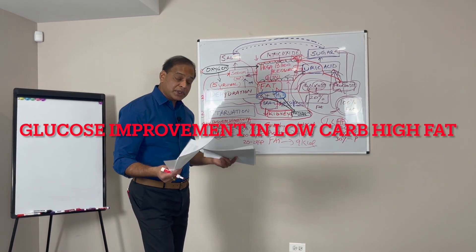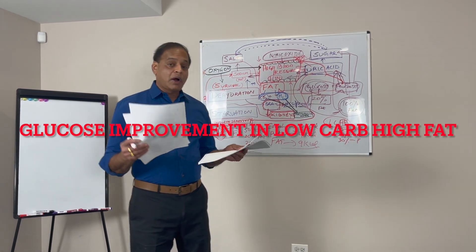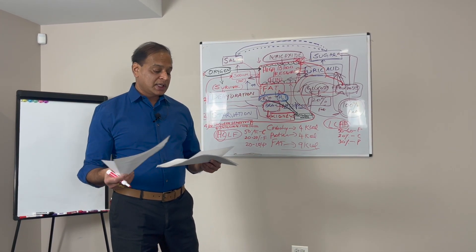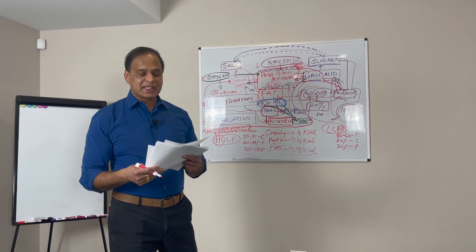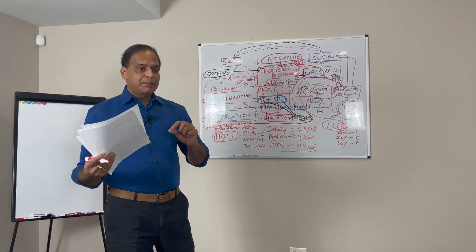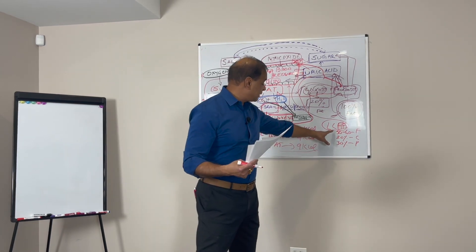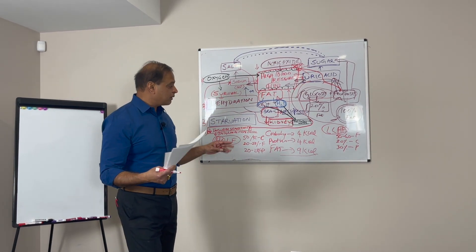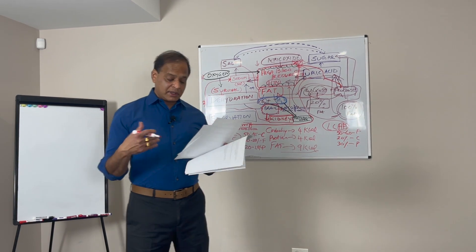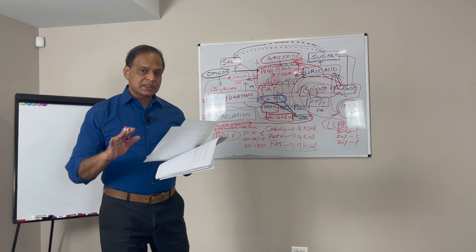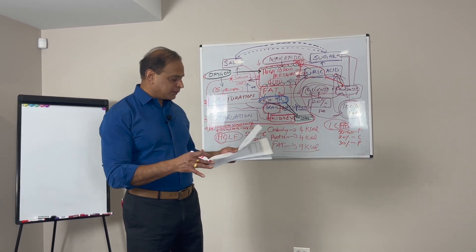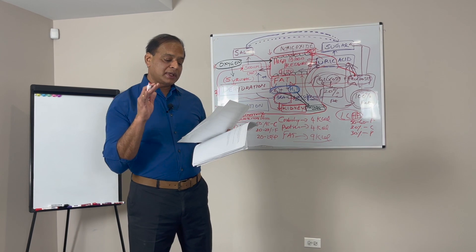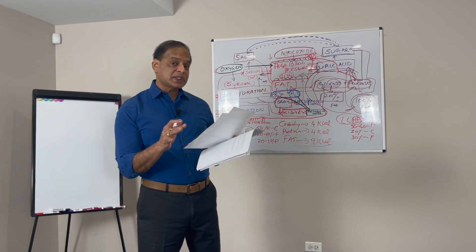They checked fatty liver changes because of insulin resistance. They did not see much change in the 2 point scale for non-alcoholic fatty liver disease, but saw good difference in the high fat diet in the 1 point scale. The diabetes has gotten better significantly. The results showed low carbohydrate high fat diet was superior in improving glycemic control and these patients lost more weight.